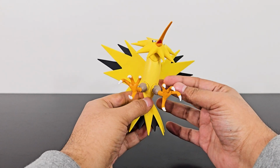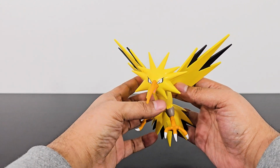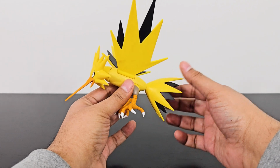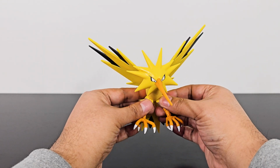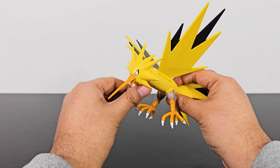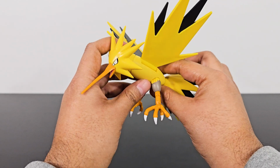And so far, all the Jazwares Trainer Series figures I've unboxed, I've always been pleased with them because compared to the price point we are getting them at, we are getting really good quality. So these are completely worth their price and more. And I'm really happy with the effort that Jazwares is putting into this Pokemon lineup. And this one also shows they hit the ball out of the park again with this Zapdos.